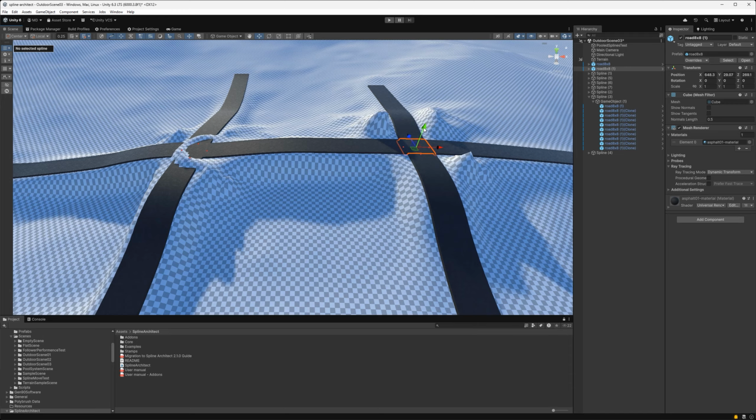Because of that, there is an issue. One intersection looks correct, while the other does not. If we move the incorrect intersection, it fixes itself, but then the other one becomes incorrect. And if we move that one, the first breaks again, and this keeps repeating. So how do we fix this?